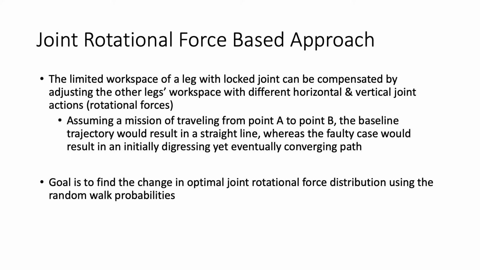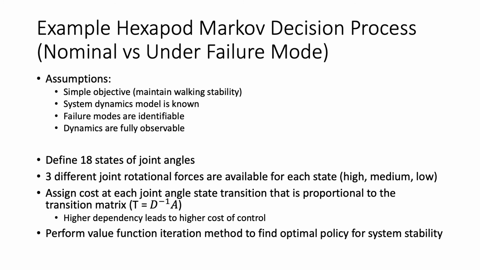And the goal for this project is to find the change in optimal joint rotational force distribution using the random walk probabilities, rather than looking at the whole system dynamics again in the case of failure mode. So the Markov decision process for this case can be constructed, and we will have the following assumptions.